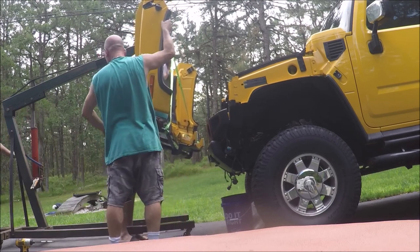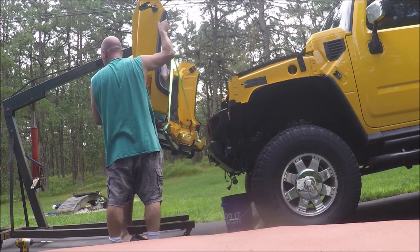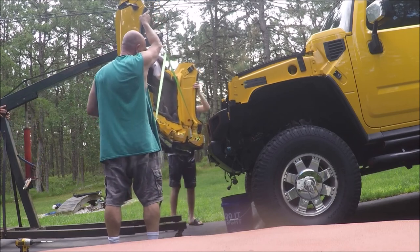Where do you want to go? Do you want to go on? Oh, no, this? I'm putting this. This is going onto the back deck. Go a little bit. Yeah, go on that side. All right, I'm going to pull back. Yeah, just pull it back.